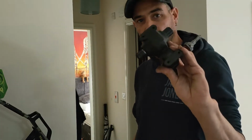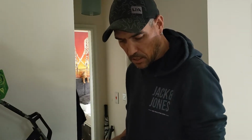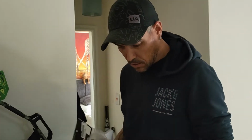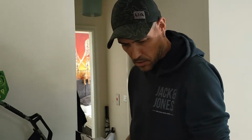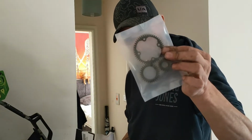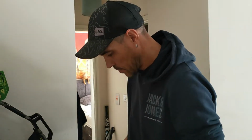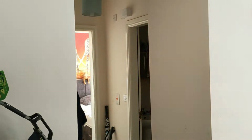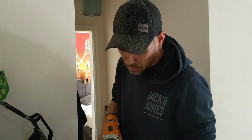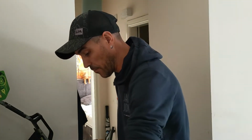So, got the diff out. Basically, I'm replacing this, that, the lay shaft, and the gears. These are really easy to get into as well, with the right size bit.